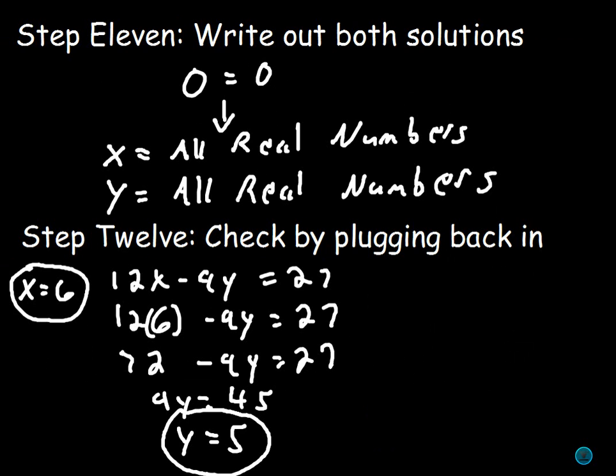Basically what that means is if it works for the top, it's going to automatically work for the bottom. In other words, both equations are basically the same. They're just written in two different ways. So you could literally pick any number for x, and you don't have to write this out. Just make sure you write that out. But you could literally pick any number for x. Once you solve for y, it will automatically work for the bottom, no matter what. So you could have chosen 7 here, solve for y. It will automatically work for the bottom equation that we got.